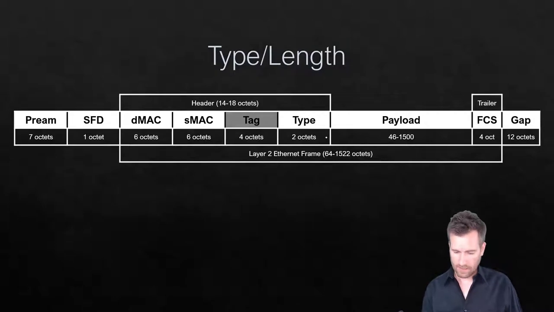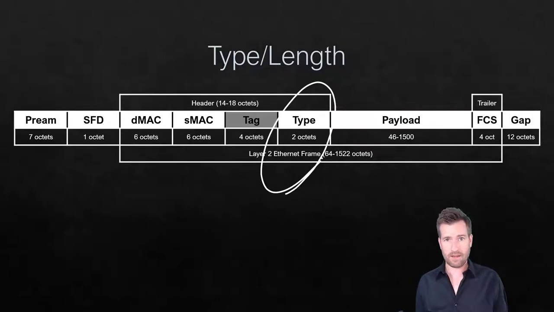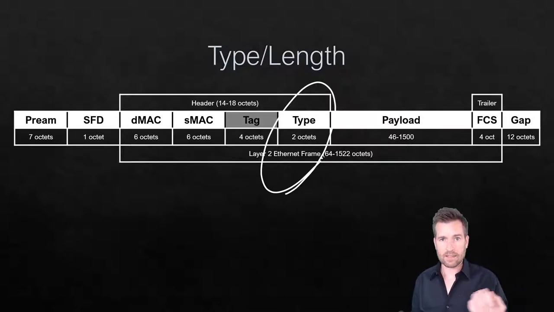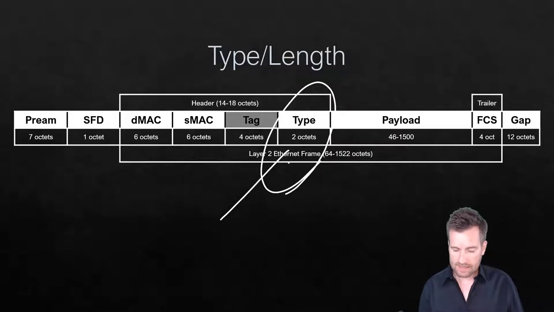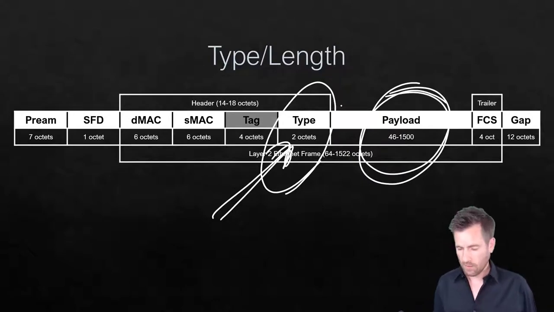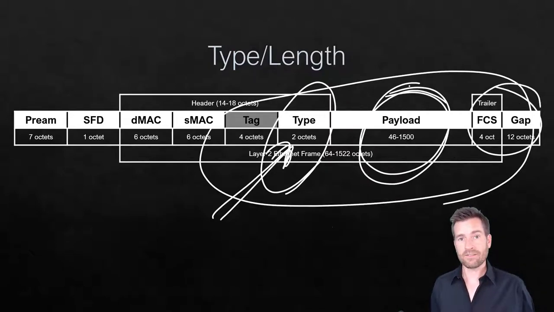Then we have the type/length field. I've got it labeled on here as the type, but it also could be the length. It actually could represent two different things. If it represents the length, it's the length that is being sent across, so that the devices and the switches know what length is being sent across and know how to deal with it. But if it is the type that's being sent across, then it knows what the payload is. So it could represent both things. If it is representing what the payload is, then we have to have some sort of gap at the end here, some sort of trailer to signify the end of this frame as it goes through these different devices.